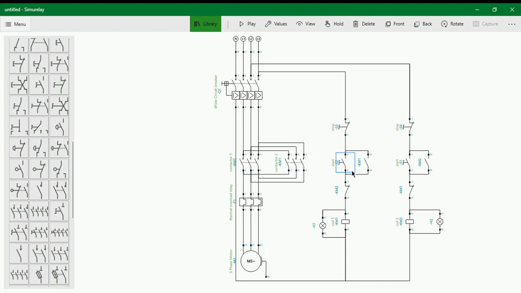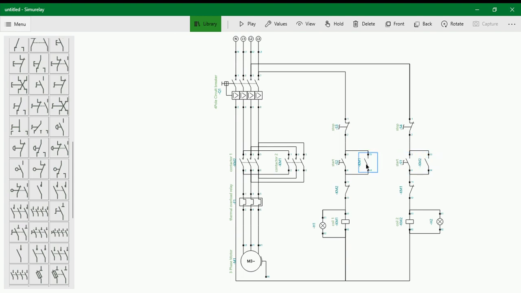So we have the coils. This is the coil for contactor 1, this is the coil for contactor 2. We have our indicator lamps to show us that power is available. We have our start push buttons, stop push buttons right here, and we have our normally open contacts for contactor 1 and contactor 2.